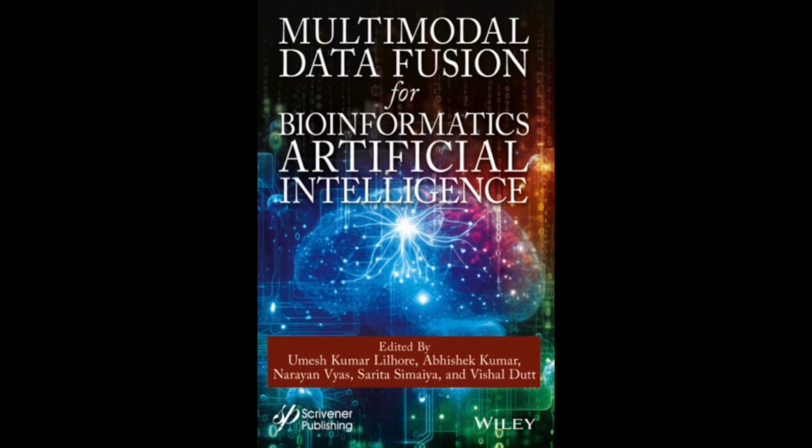Well, I think that's a perfect note to end on. This deep dive has been a wild ride, but incredibly insightful. We've explored the immense potential of AI and data fusion in bioinformatics, but also the critical need for responsible development and deployment. It's an exciting time to be alive, that's for sure. The future of healthcare is being shaped right now, and it's up to all of us to make sure it's a future we can all be proud of.